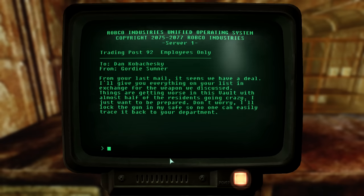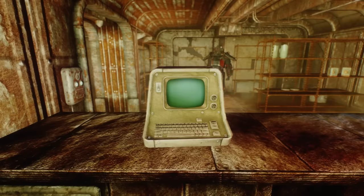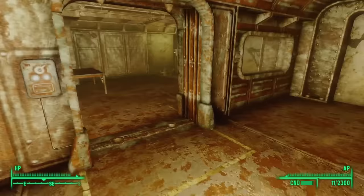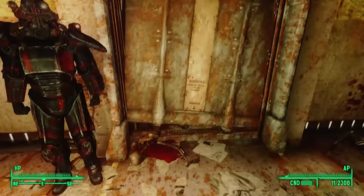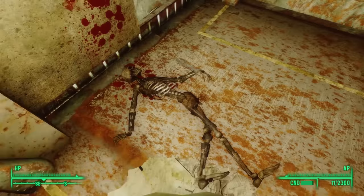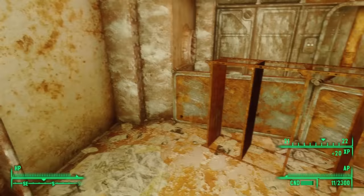What could have triggered almost half the vault residents to go mad? We use the final option to unlock the safe, and sure enough we find two laser pistols with a wide selection of ammunition and a small stash of chems. Heading out of the store and passing through a room toward the overseer's office, we find a door to the left that looks like it had crushed someone — there's a body under the door, swimming in its own blood, and right next to it another corpse on the floor. The door to the south is locked with a very easy lock, and picking it leads to a long hallway where we find more evidence of a battle — tables and chairs turned into makeshift barriers.